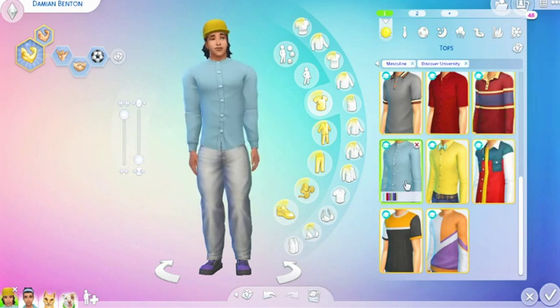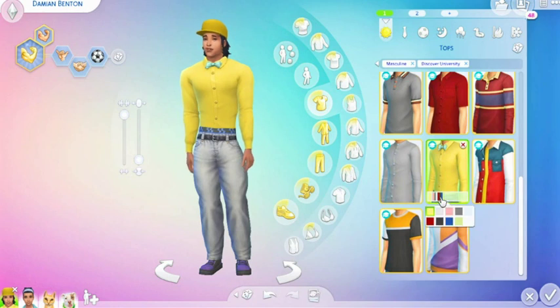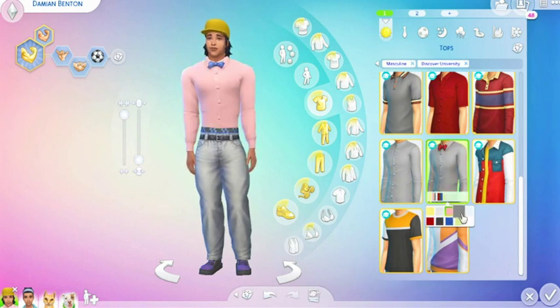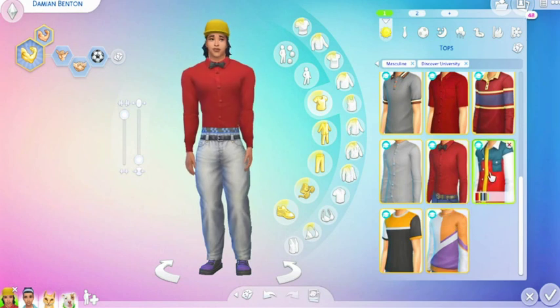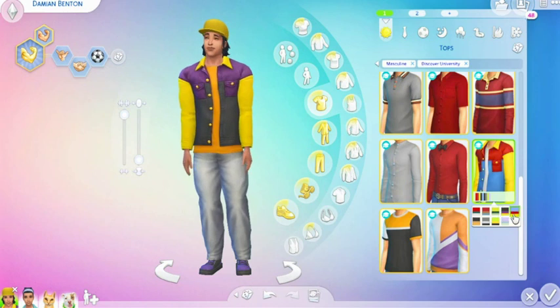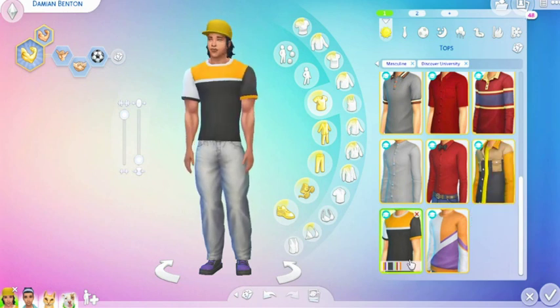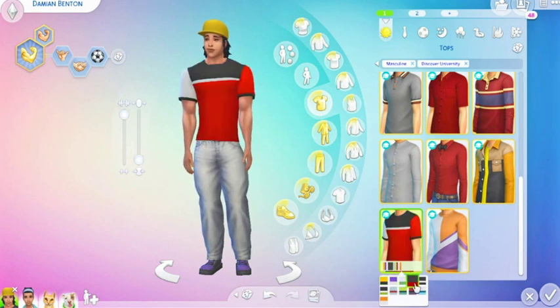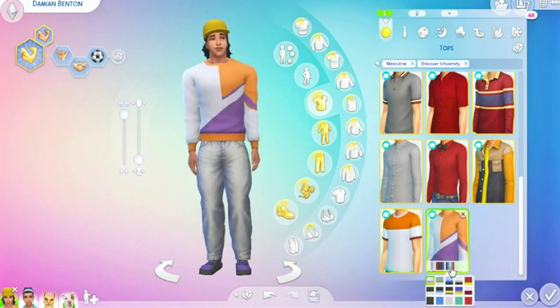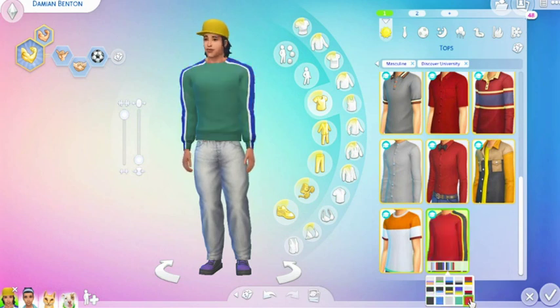Then there's this one — like a low-collar dress shirt, looks nice. Then you got the button-up with the bow tie, which is really cute. Then you have another jacket with a color block look — I like this. Some really nice stuff on this one. Then a color block shirt — I like this one too, very different than what we've been getting. And then the color block sweater — a lot of different stuff.